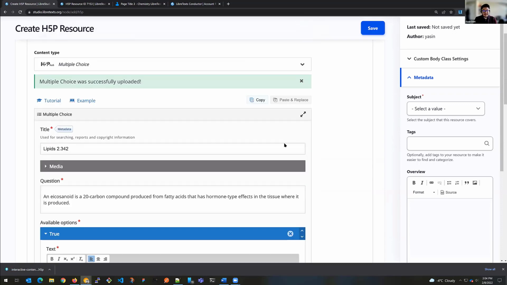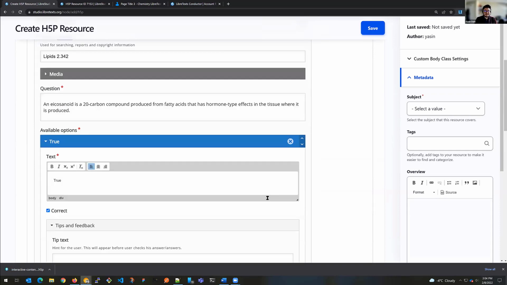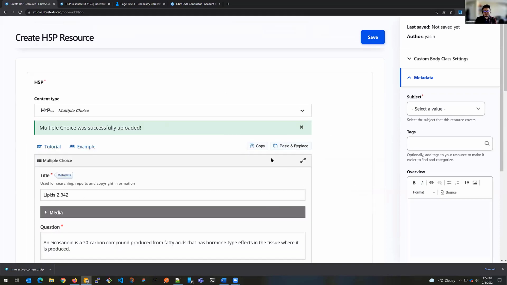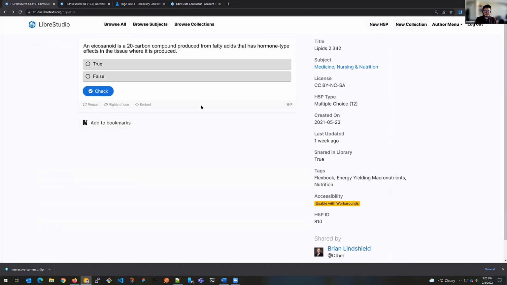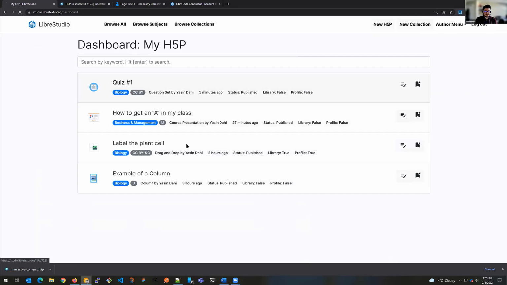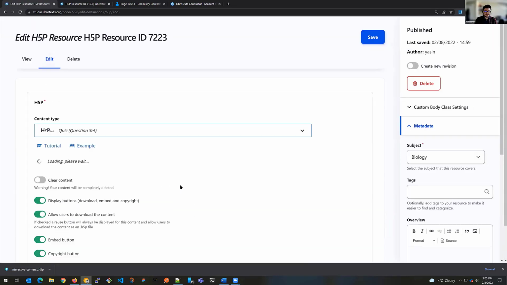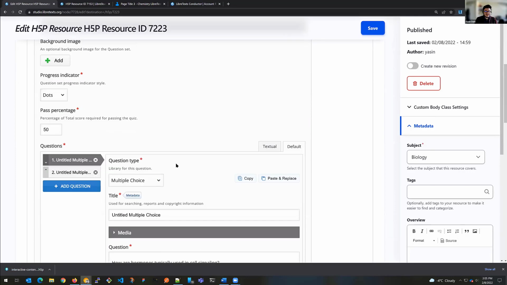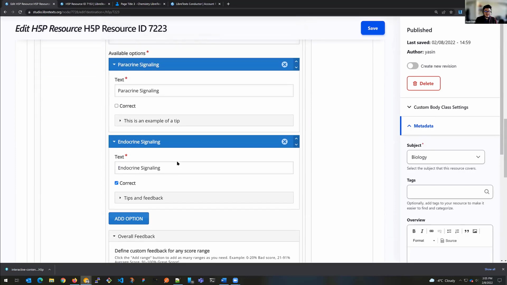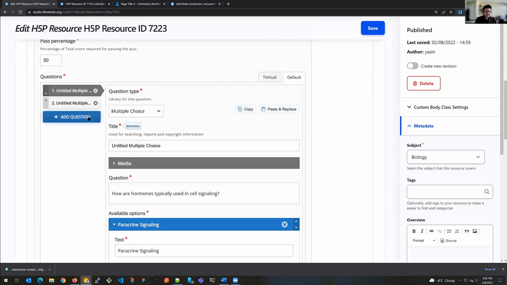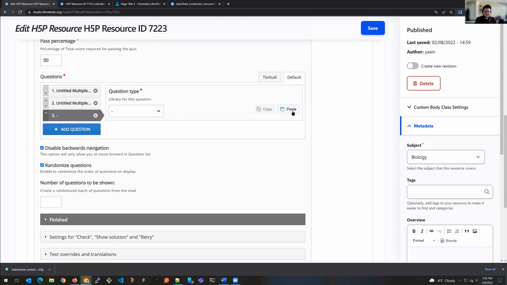that was provided by the author. And so what I can do from here is copy all the content that's in here. I'm not going to necessarily save this just yet. I just want to copy everything. And then I'm going to go back into the quiz I was building. I'm going to edit this quiz, and we're going to add a question. And we're just going to hit the paste button now. Instead of selecting the question type, we're just going to say paste.